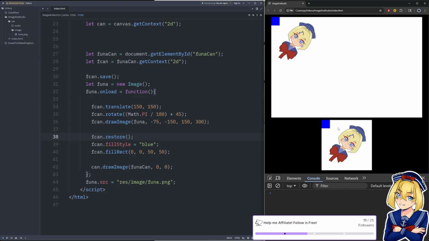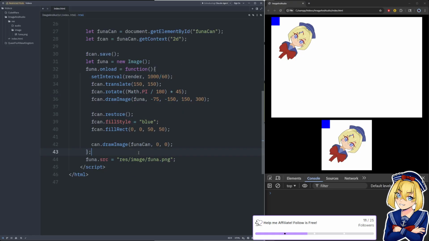But if you need smooth rotations, kind of like how this is, I kind of want to play with this a bit. Let's say setInterval, render at 1000 divided by 60.